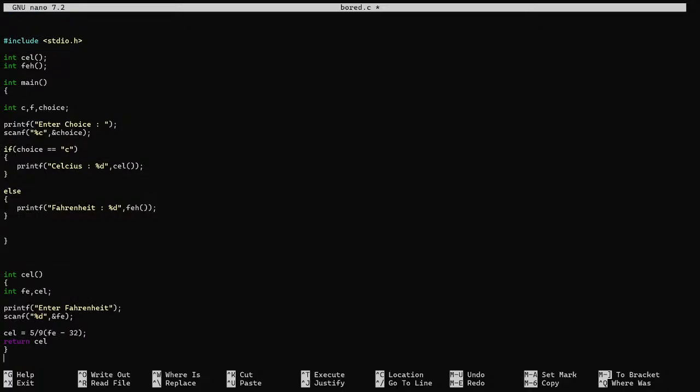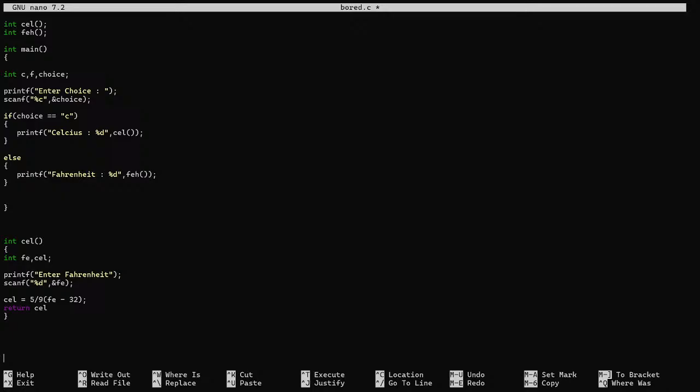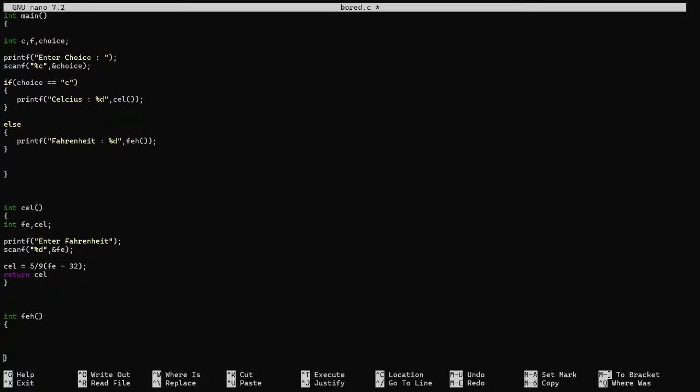So yeah, now to write the code for the Fahrenheit. I'll initialize both the same, FE and cell. So now I don't want these. So yeah, only need choice.